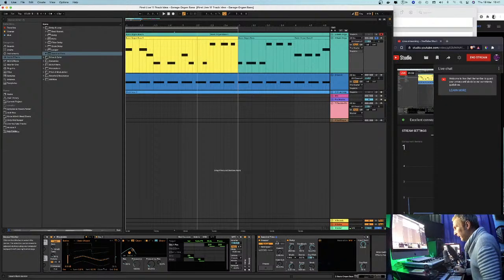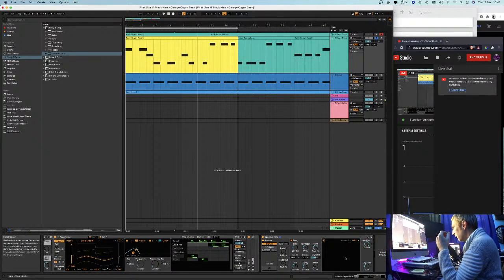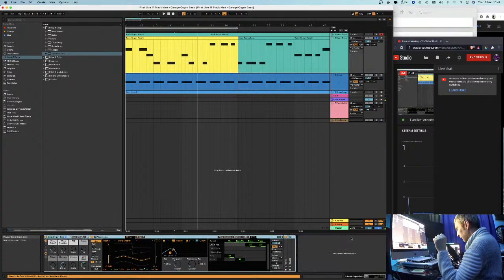And the spectral delay is probably not the best thing to play on a bass. It's probably more with effects on vocals and stuff, but I just wanted to show you some of the features in that. This sort of tilt feature and the freeze features that they introduced as well. You can just freeze the effect that's on there. So again, I probably wouldn't use this actually on there. I'm more likely to maybe use the reverb.